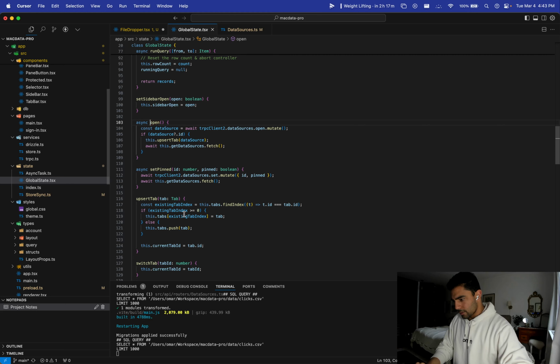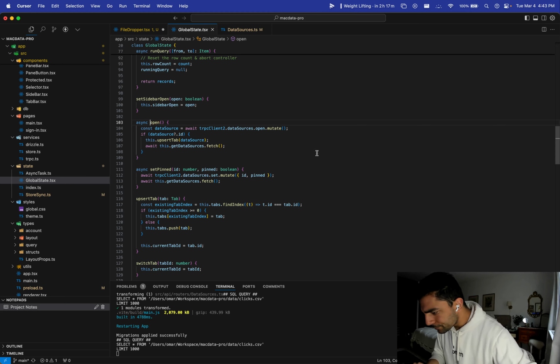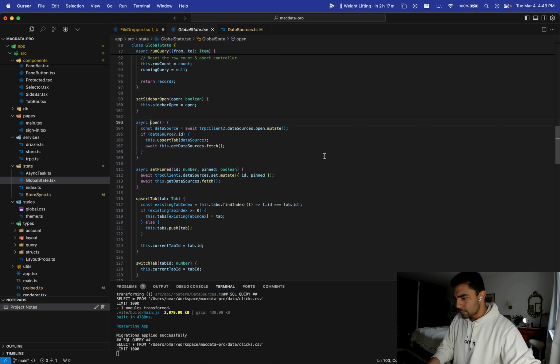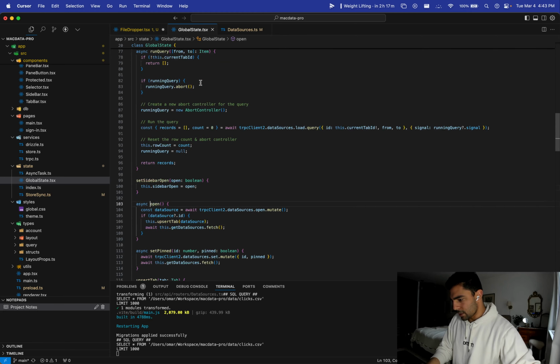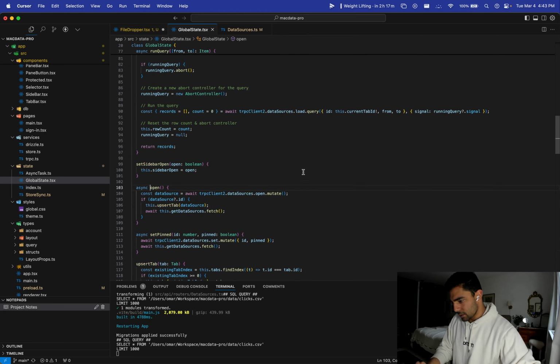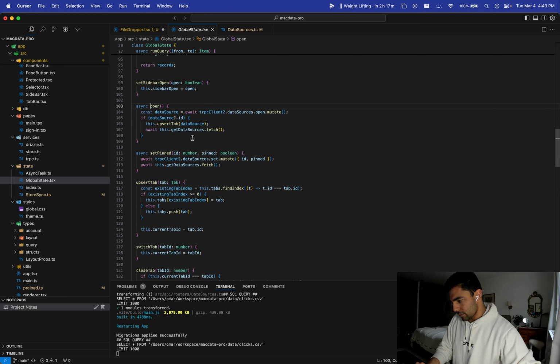Let me take a look at this open function. So the open is actually not what we want to do. It's rather this.